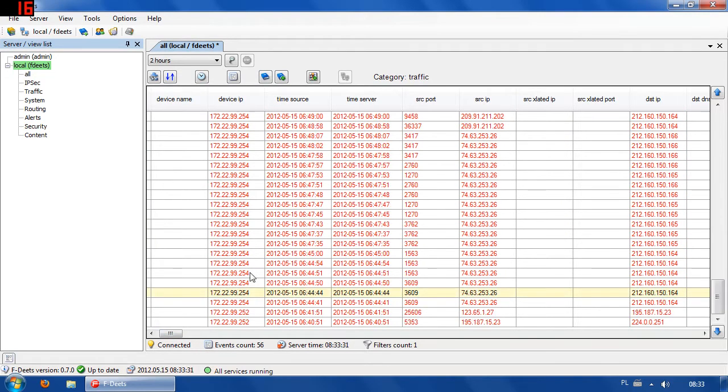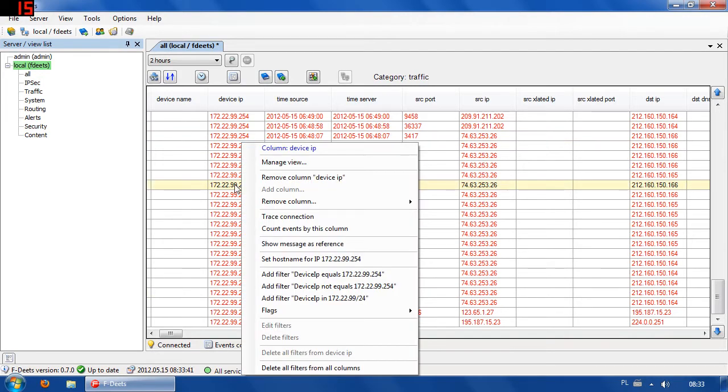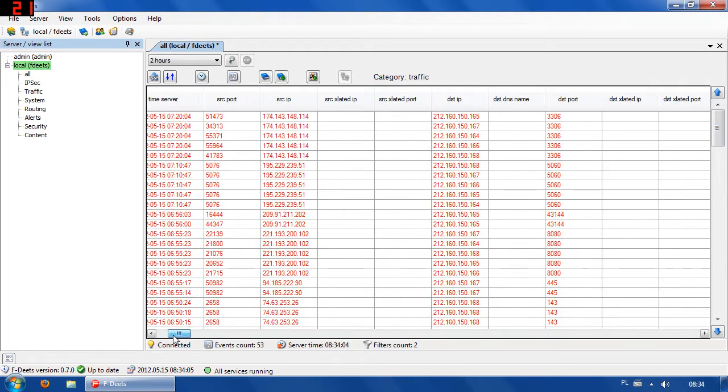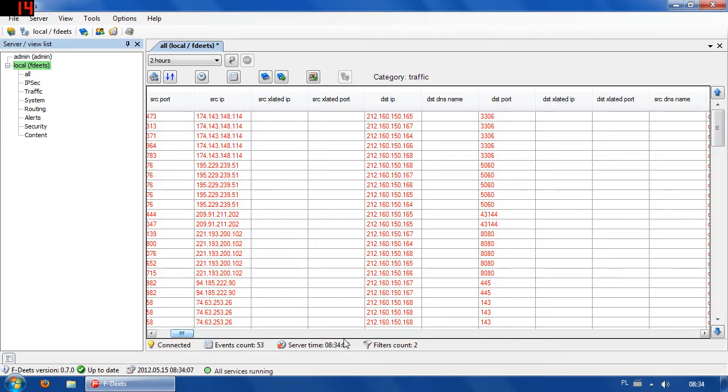So for example, if we have several firewalls aggregated into one F-deets server, you can choose only one device, for example this one, and as previously you just have to right-click an appropriate value and add a filter, in this case device IP equals the IP of the network device, and as in the previous case F-deets will requery the server with the filter that you have selected.